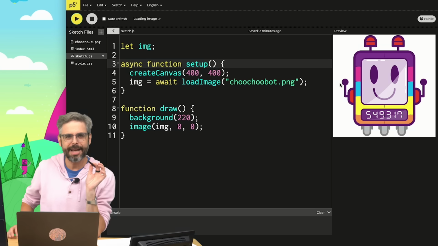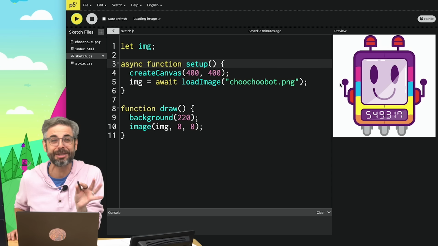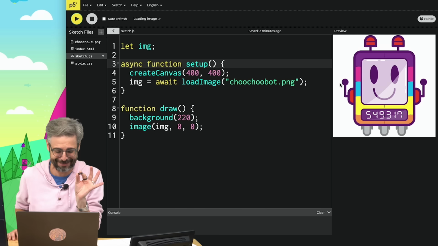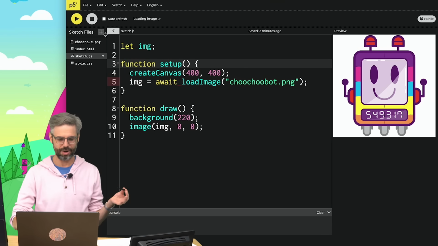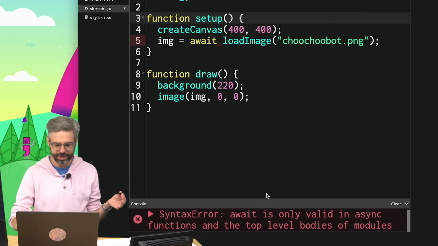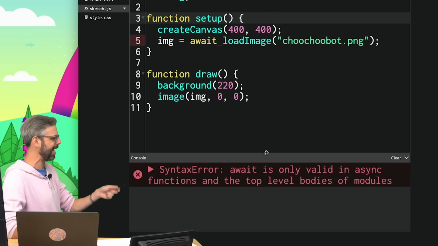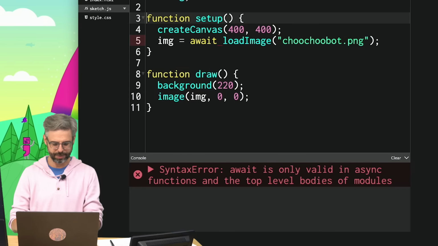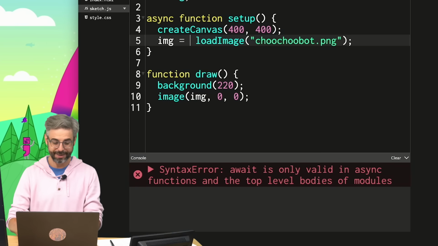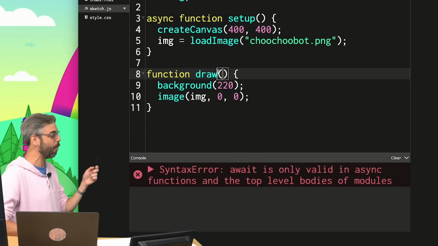Now, let me show you one of the most important gotchas, because I think this is a thing that if you're a teacher, your students are going to have this issue. If you're a student, you're going to have this issue. I see it all the time. If I forget the async keyword, no big deal. It's going to give me this nice error message saying await is only valid in async functions. So that's like a reminder, oh, I need to put the async keyword. But what's more common, and I do this all the time, is to forget the await keyword.